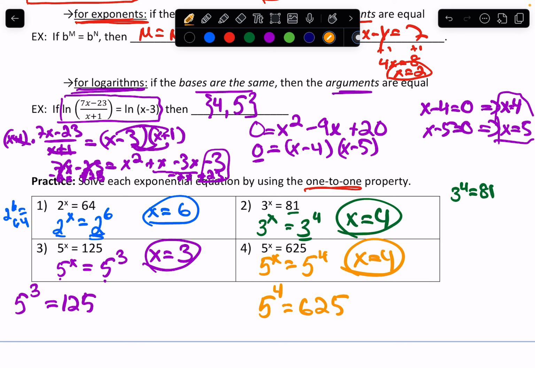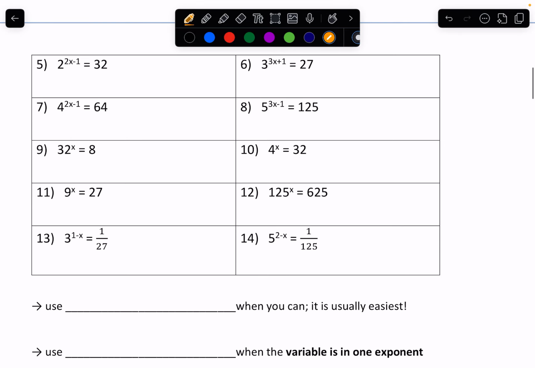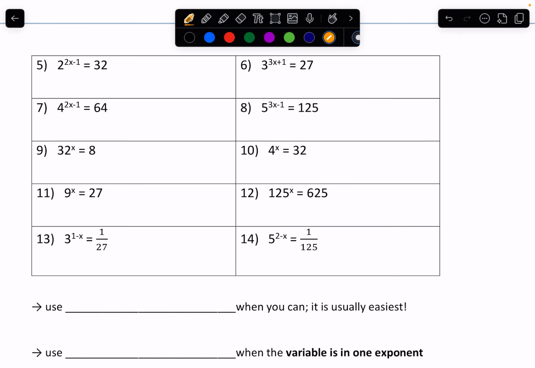So I highly recommend, well, you know what, let's look at a couple of examples. But what you can do is pause the video and try these on your own and see what you get. So 2 to the power of x minus 1. Again, we want to rewrite 32 with the base 2. So 2 to the power of 5 is going to be 32. And now what we need to do is take the exponents. x minus 1 equals 5. So we're going to add 1, x equals 6.